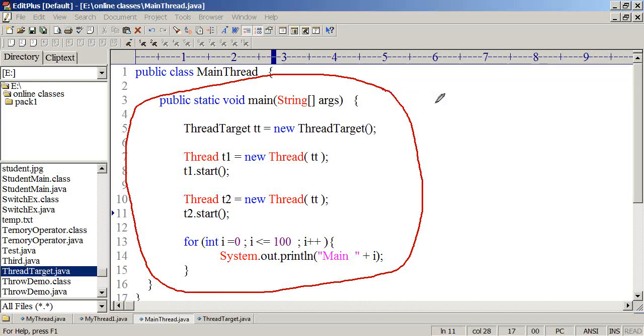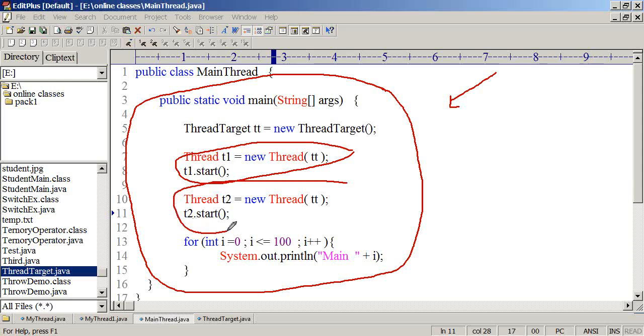Three threads. What are the three threads you will have? By default, one is the main thread, and the other two are user-defined threads. Both these user-defined threads have the same target, called what? The run method. So we will be seeing the message from the run method. The run method will be executed twice on two different threads here. Right? So that is what we have here.